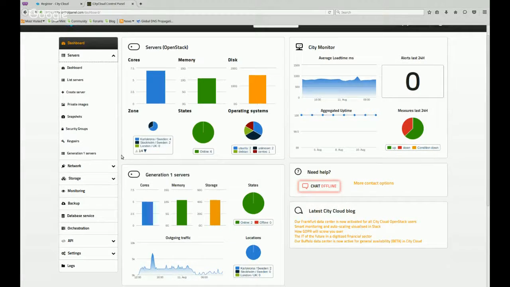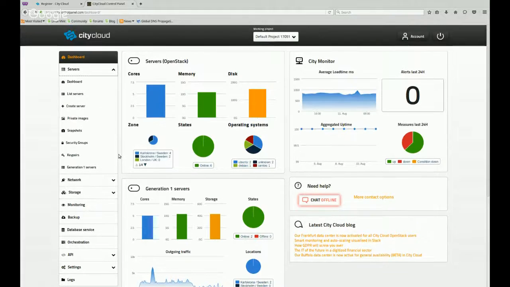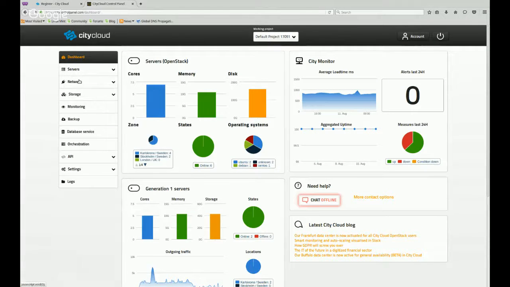It definitely looks like an OpenStack cloud there, but it does have a nicer shine to it. I must admit it does. I like what you guys have done. It looks good. I've looked at Horizon and it probably has its advantages as well, but I think this is a little bit more user friendly if you ask me. But then again, I work at this company that built it, so of course.